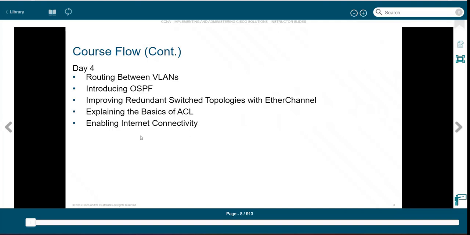Then we have enabling internet connectivity. So as we have talked about IP addressing, in IP addressing, we talk about public IPs, private IPs, and then you will know that for accessing the internet, you would need public IP addressing. But how can we access that public IP without wasting IP addresses as well? So in this you learn about internet connectivity. So that is basically NAT. So we learn about different types of NAT here.